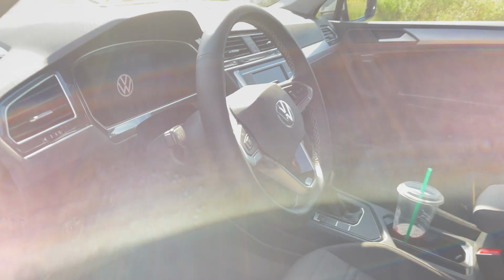You can see third row seats, of course, compared to the totally previous generation Tiguan. It has grown a bit. Good room. We'll try that out for sure before we return. Nice little cargo cover. And oh yes, spare tire, jack, wrench. You'd be surprised how few cars come with a spare tire. Now let's take a look at how we get this plastic shield back on. Very simple. There we go.